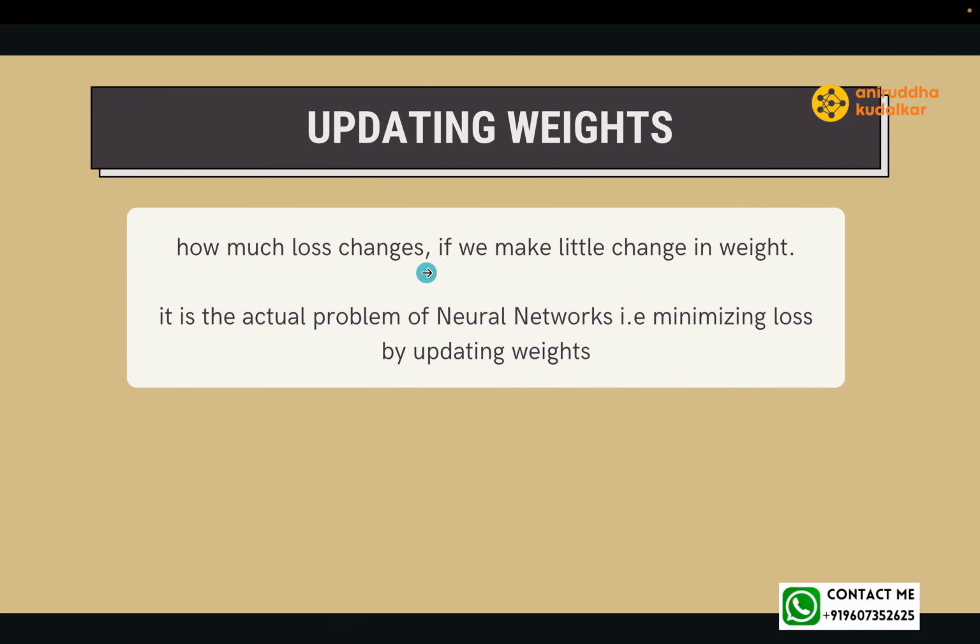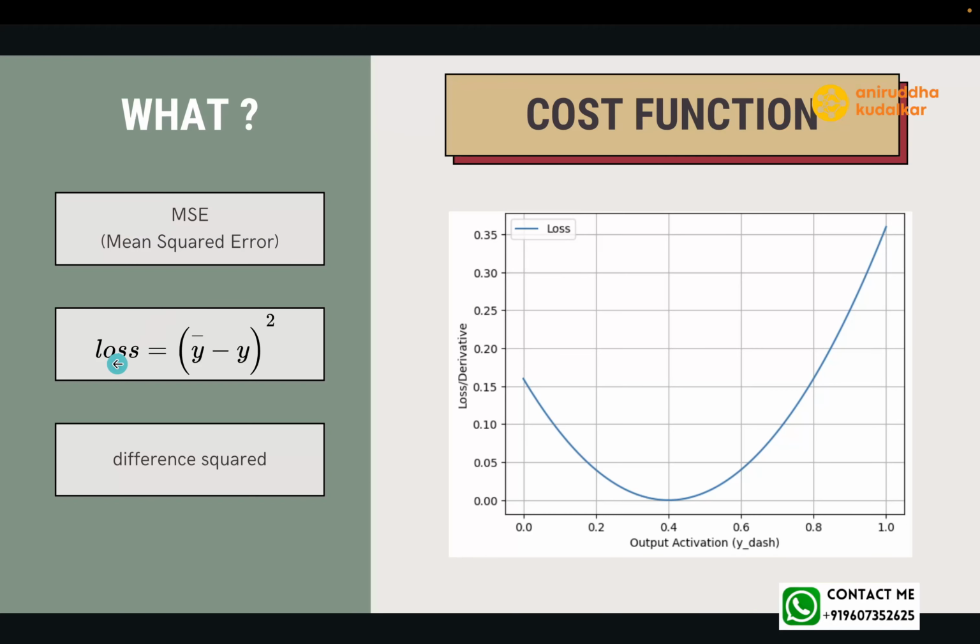So how much does the loss change? When the output activation has changed, what is the loss? Try to understand over here. Loss is nothing but the difference between predicted and the actual, and that's why A matters over here. This is the mathematical formula. In our case, this is (A minus Y) squared.